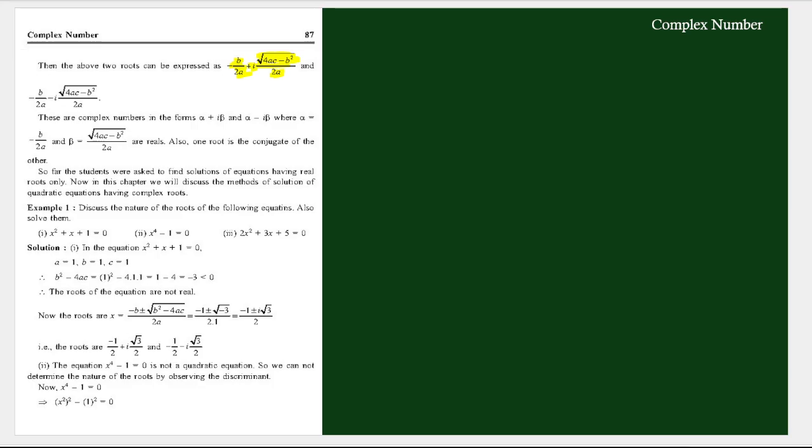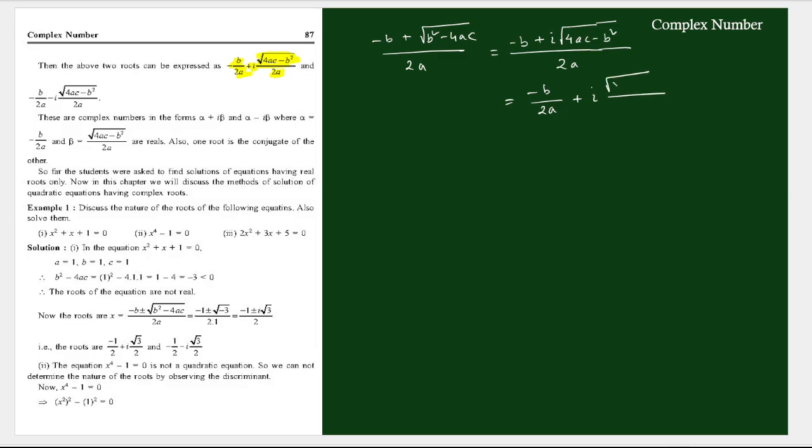So we have done nothing but simply rewrite it. What was our earlier one? Plus, it was b square minus 4ac by twice a. So this one can be written as minus b plus, b square minus 4ac means what, i root of 4ac minus b square, right, by twice of a. Now we have split it: the real part, okay, and then the imaginary part, 4ac minus b square by twice of a, same as for the negative one.